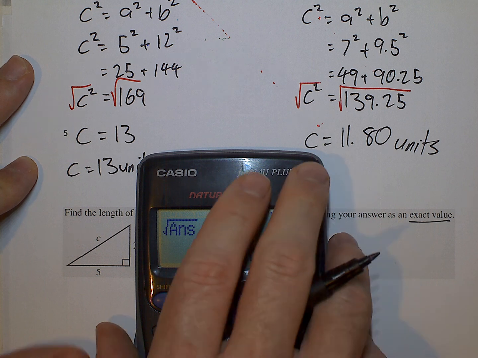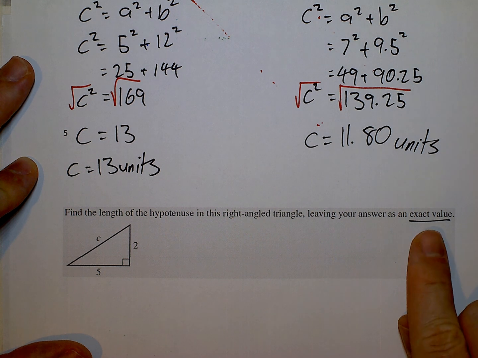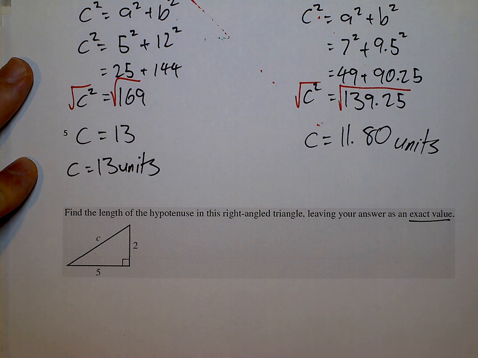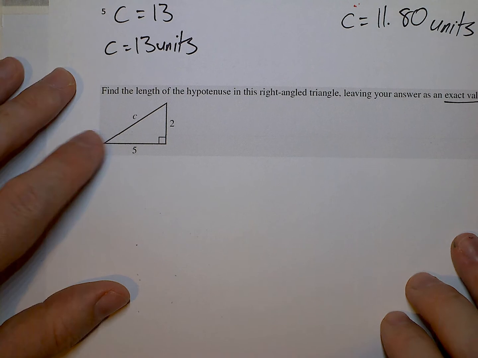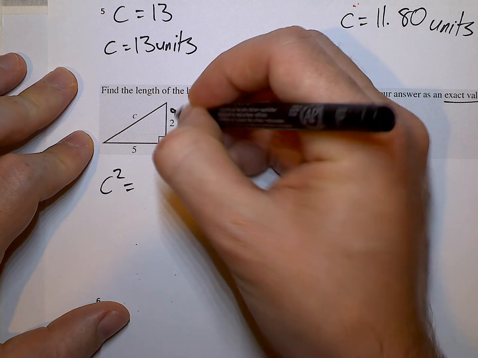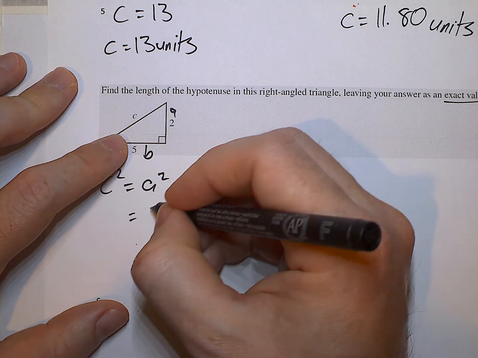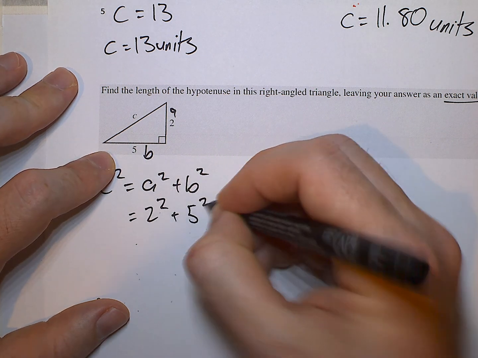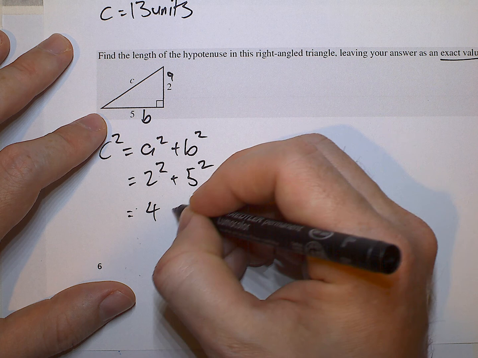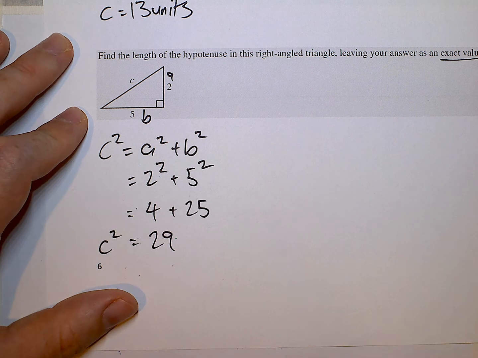So what some questions want you to do is they still want you to have that level of accuracy by leaving it in exact form. Therefore, it's every number that can't be square rooted perfectly is still maintaining its level of accuracy. So, let's do this. C squared, this is our A, this is our B, A squared plus B squared, so always writing our theorem first. Our A is 2 squared plus B, which is 5 squared. 2 times 2 is 4. 5 times 5 is 25. Put those together is 29. So our C squared equals 29.